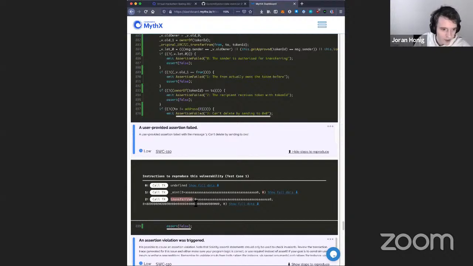So the second call is a transfer from the address from the fuzzer that holds the token to the 0 address, and the token that's being sent is a token with ID 0. And we know that it is violating our best practice. And we see here that indeed the property that's being violated is the property that says that you shouldn't be able to delete a token by sending it to the address 0. So now we can dive into the code again and add a require statement stating that the transaction will revert whenever this is the case.